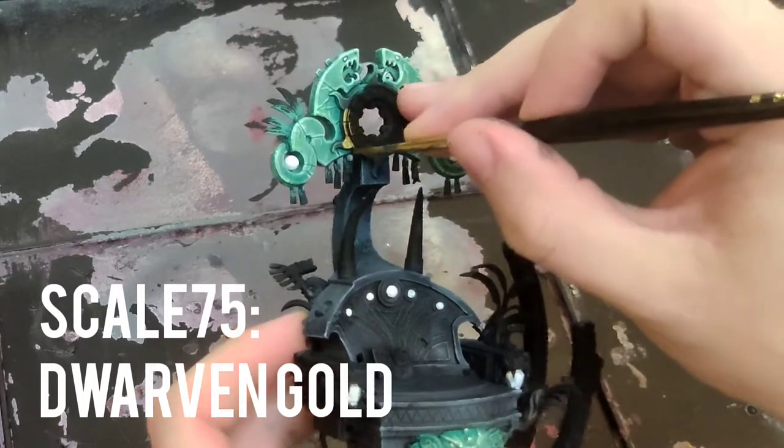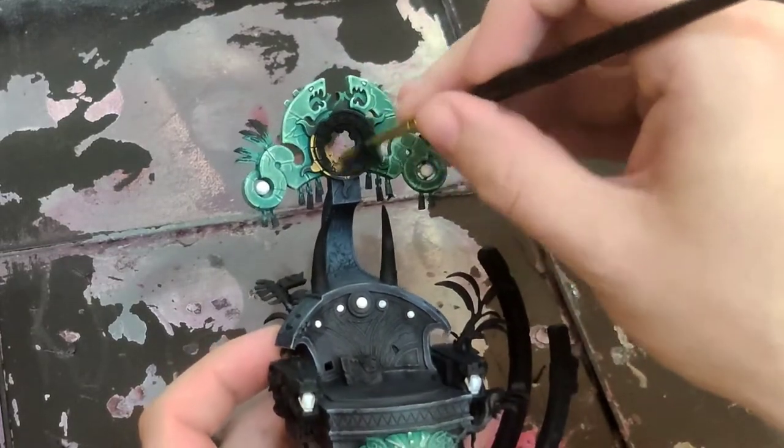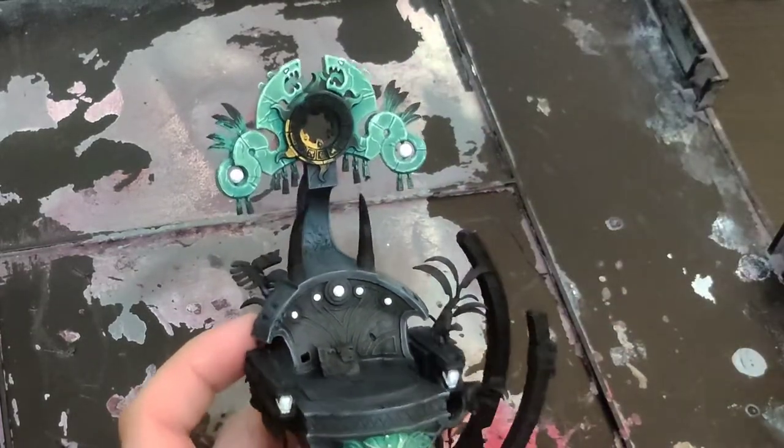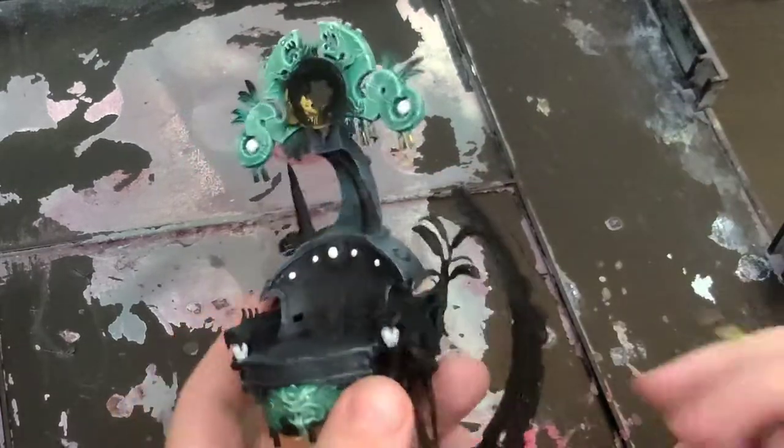I use Dwarven Gold from Scale 75 because it's a nice warm gold and it applies really smooth. I highly recommend it. You may use Retributor Gold as well, they're quite similar.